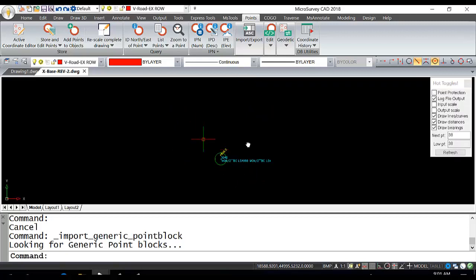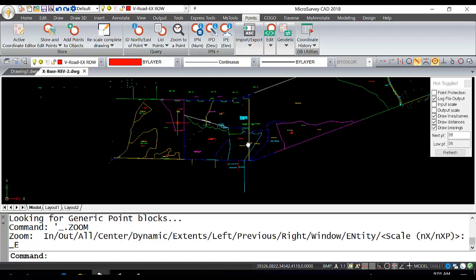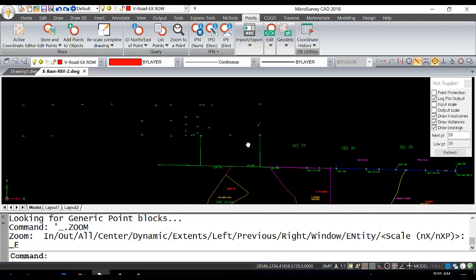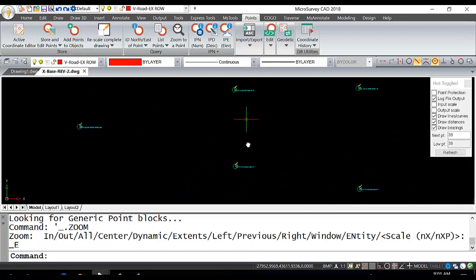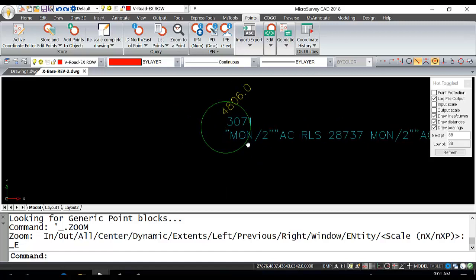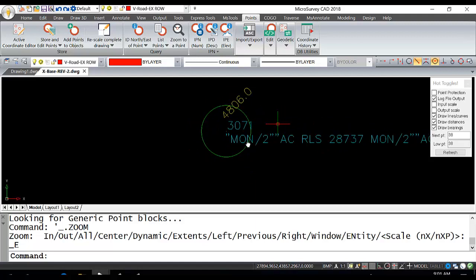And once that is finished, if I zoom to extents and zoom back in, you'll see that the point blocks are no longer here because we prompted that in the command. Now all we're left with is the MicroSurvey database points. And that is how you would import point blocks into MicroSurvey.